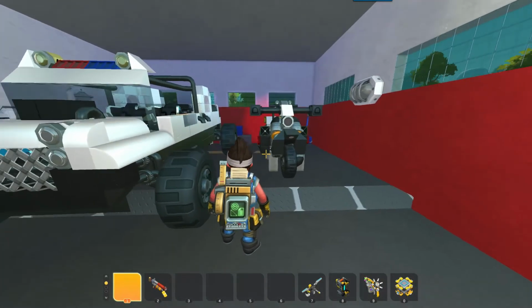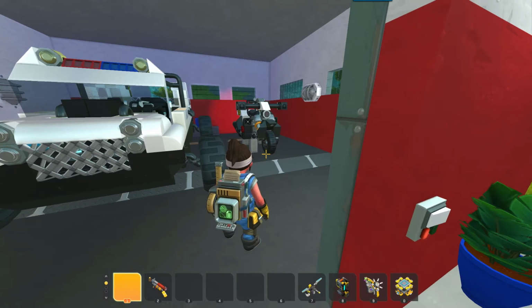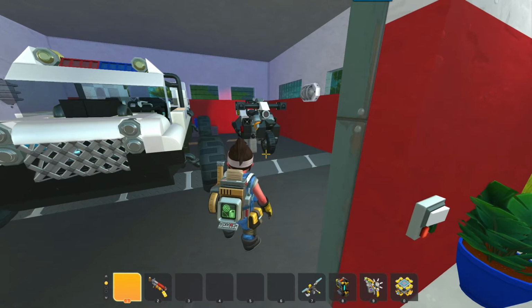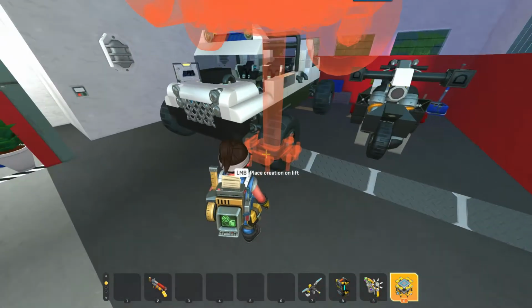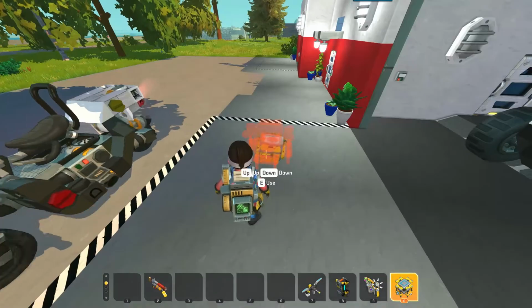One is this motorcycle. This motorcycle is really cool. It's called the Pocket Police motorcycle. It was made by Amino and Daywalker. Hopefully I said the names right. Let's see if I pull. I keep it on the blocks there because, I'll show you once I get it off the lift.